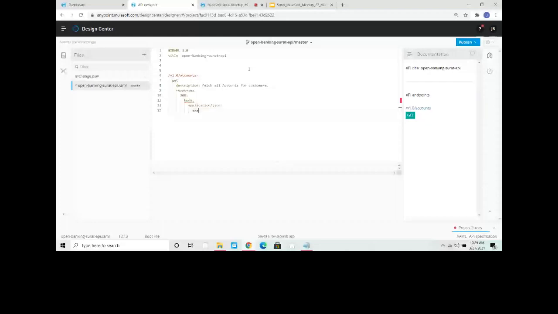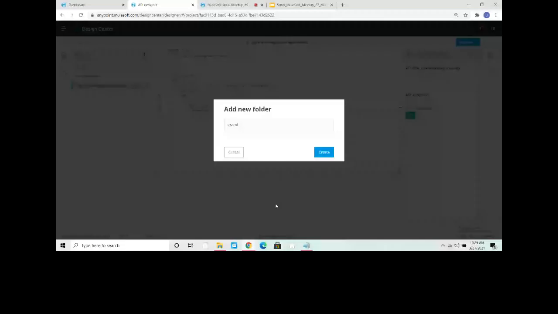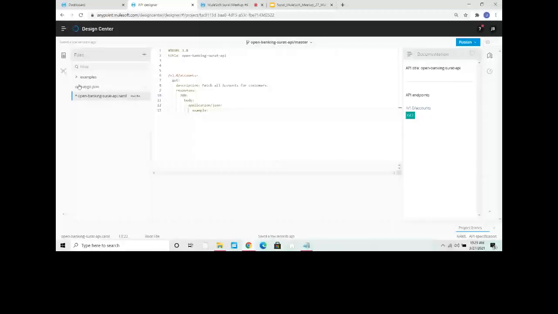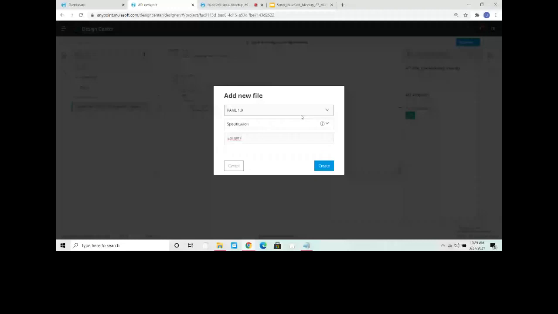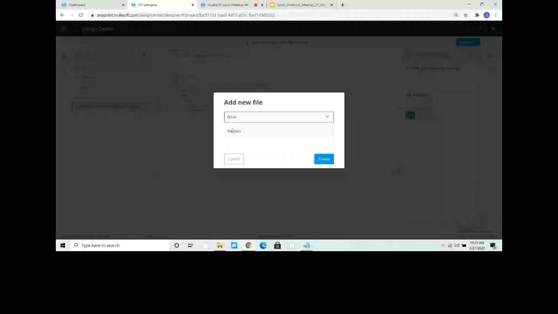Then I want to define an example. For that, it's a best practice to keep all your examples under a new folder. You can call it examples. I want to define my JSON, so I create a new folder called examples. Under examples, I will create some example files. I will say new file, JSON file or other, and I can say accounts.json.